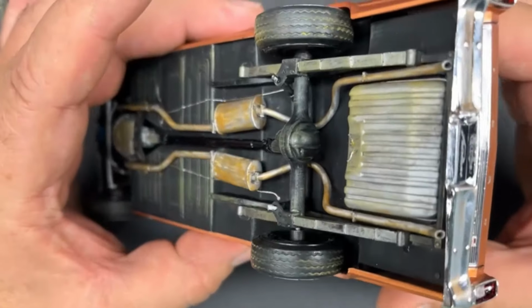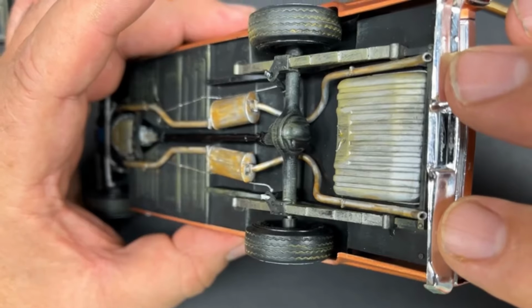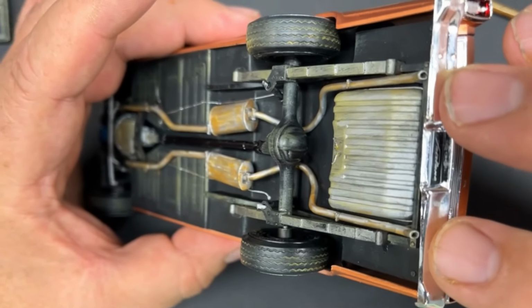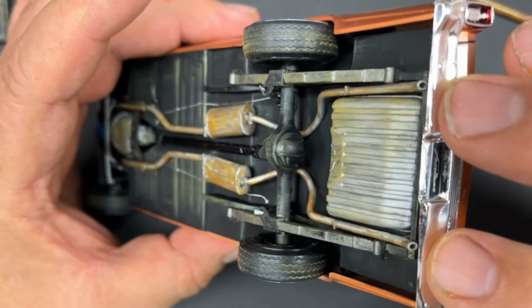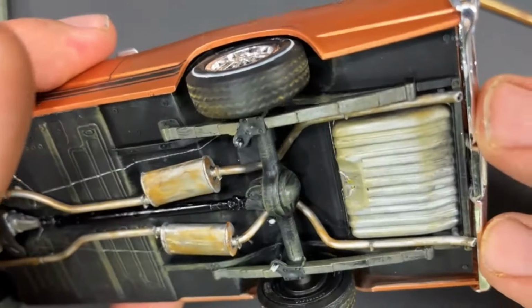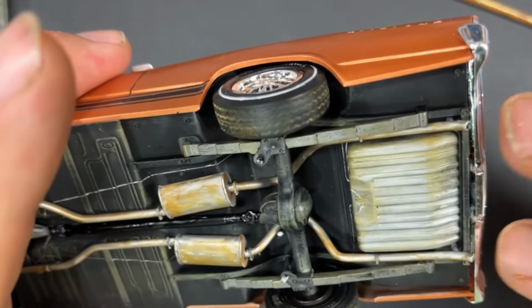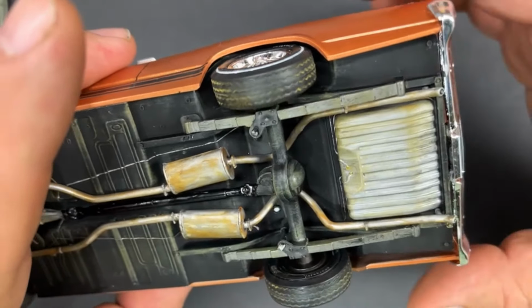The exhaust tips, I drilled those out, and I went pretty deep with them this time. I drilled them out and then panel lined on the inside with black panel liner, and around the edges, if you look, I did a little panel lining on those too, just to show it off a little bit.